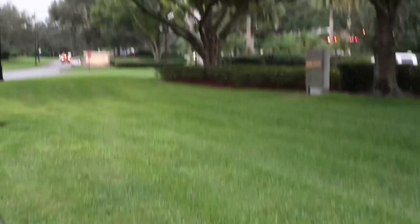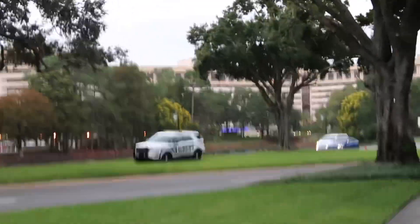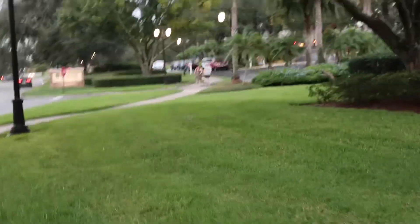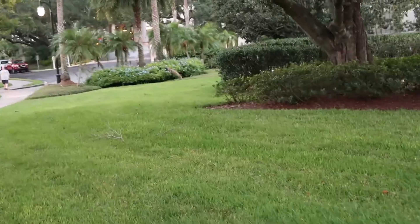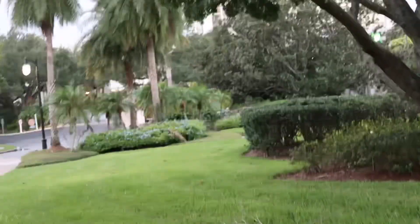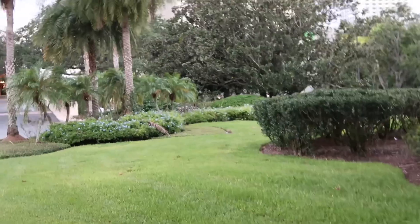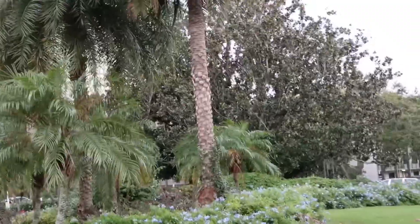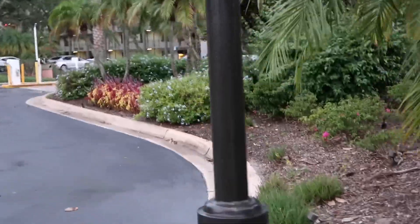This hotel coming up to our right — that, and the one over the back there, that is also Hilton. But this one to the right was, and probably still is, our favourite hotel of all time in this area, though we're getting a liking for where we are now at the Rosen Inn. We stayed here five times. When we first stayed here it was called the Grosvenor — they had a massive griffin sitting in the garden area adjacent to the pool. After a few years they separated the hotel, so it's now called the Wyndham Tower, and the surrounding areas are all known as the Wyndham Gardens. So you've got two separate prices for your stay.